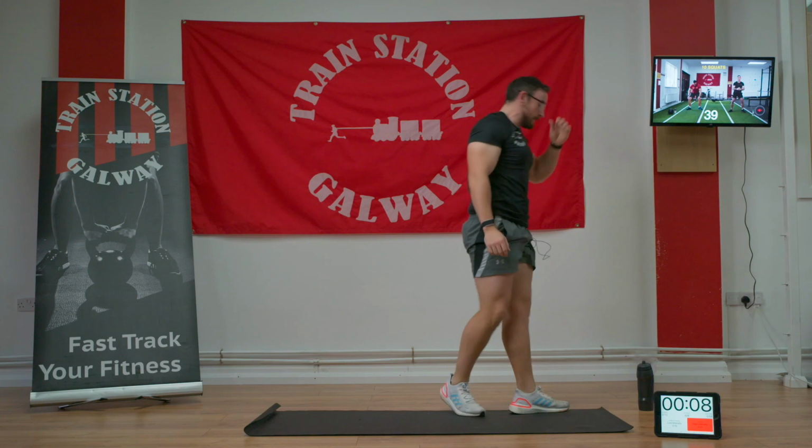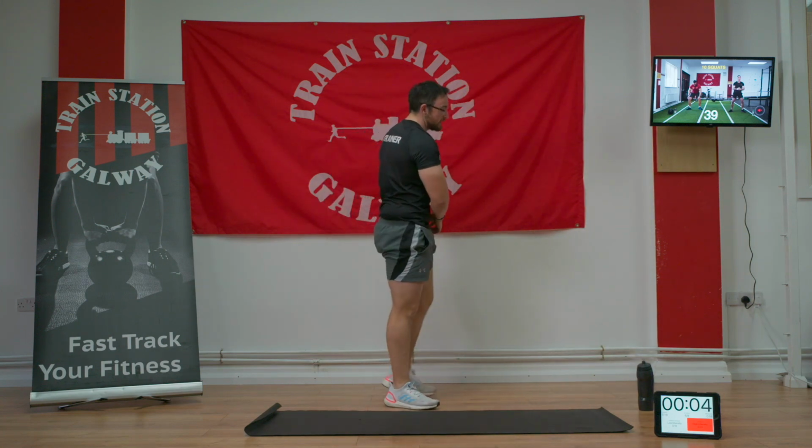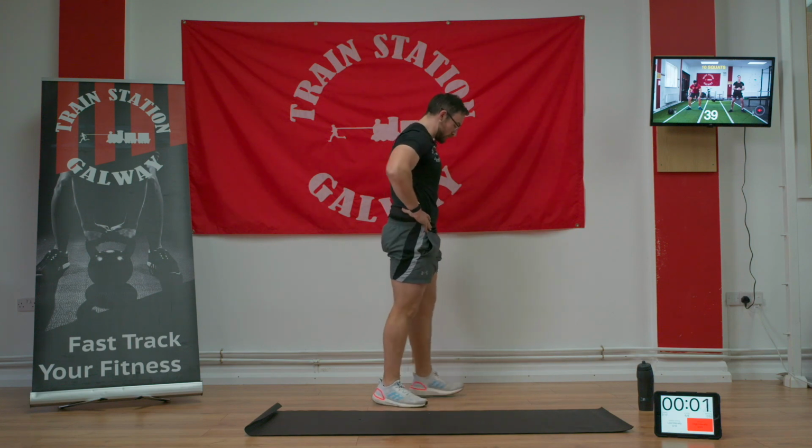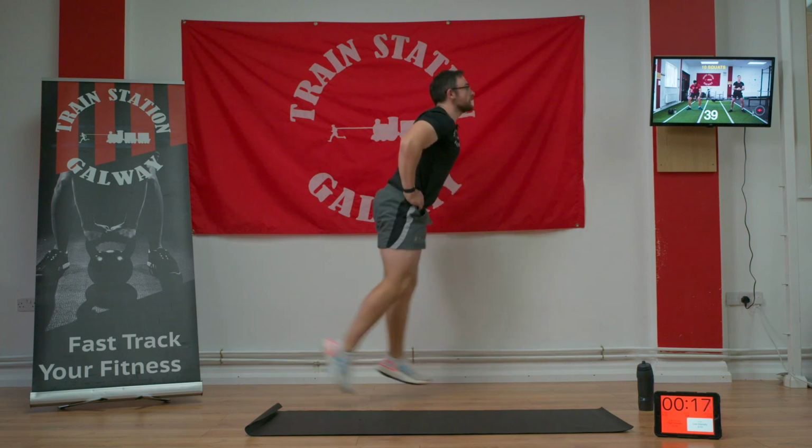Back to our feet again. Second last movement, we're gonna go jump lunges. Dropping that back knee, head and chest up. 3, 2, 1, let's go. Good, good, good, good.